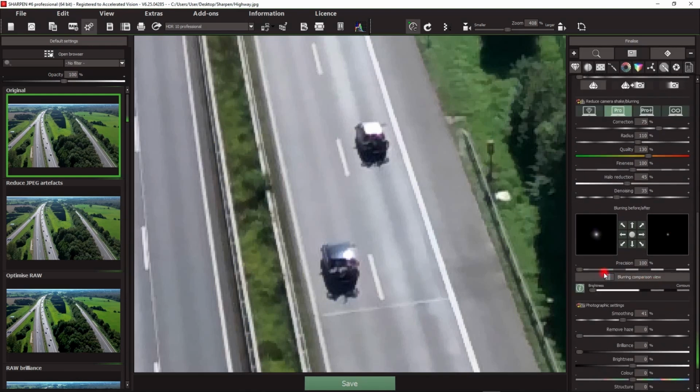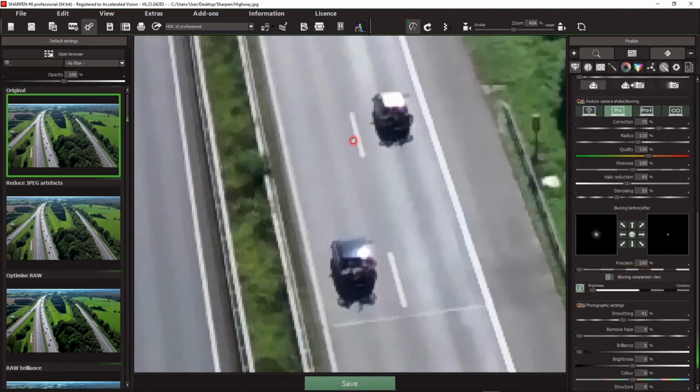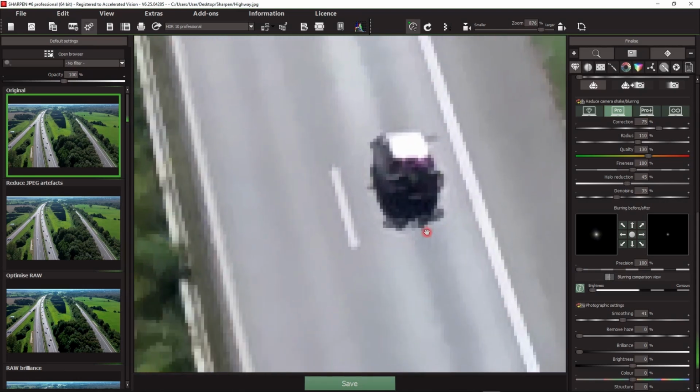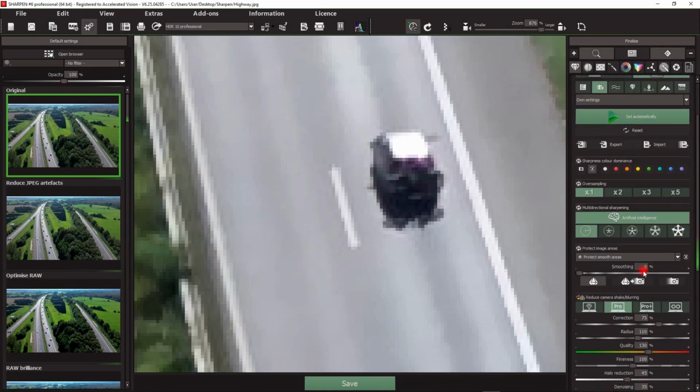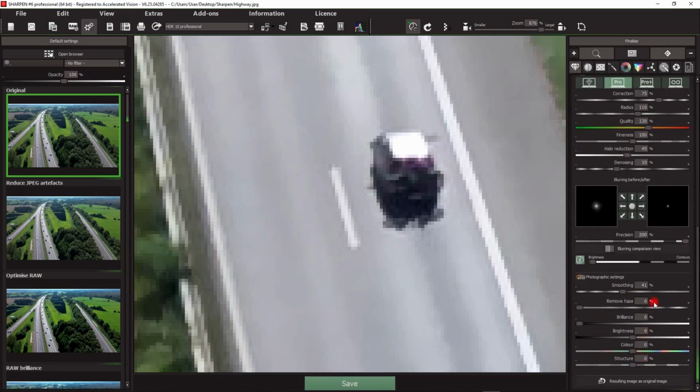Here are some more new sliders for adjusting the precision of the PSF function, but these are minor changes. Let's set the accuracy to 150%. As you can see, there are some small improvements in quality. So if you want the highest quality, set the precision to 200% here. You can also change the quality mode, and we can see all the extra controls that we can access in professional mode.